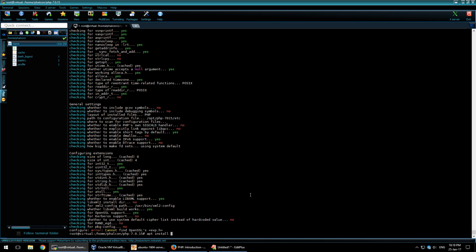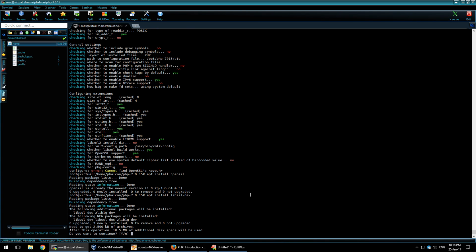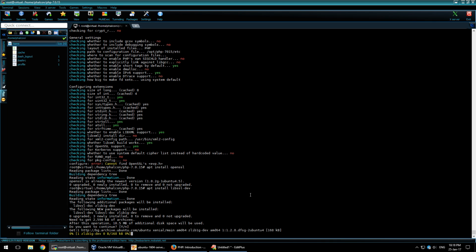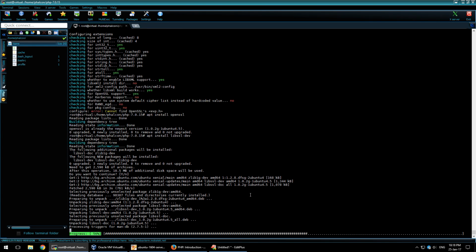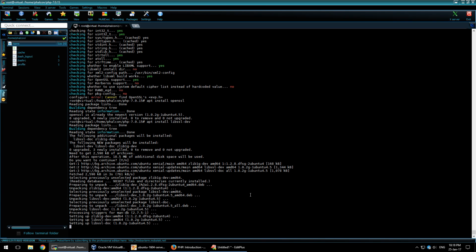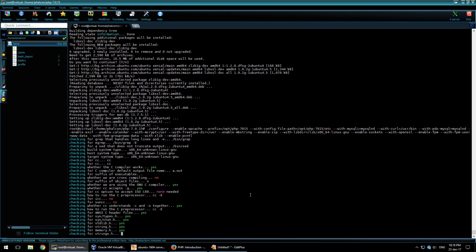I'm not sure what that is, but do we have OpenSSL? Just libssl with that. I'm not sure if this is the one, but it should be this one. I don't remember getting this error before, so we're just gonna find out which one exactly is missing.